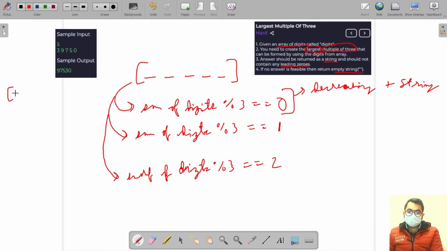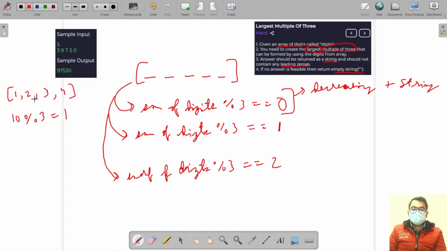Let's take one example: 1, 2, 3 and 4. If we add all these numbers, we get 10, and 10 modulus 3 equals 1. Now we can clearly see that we can actually create a multiple of 3 from it, because 3 is present, so at least one multiple can be created.